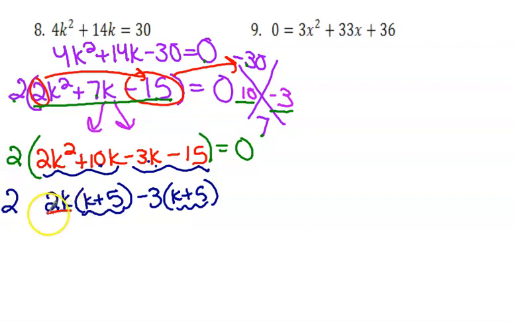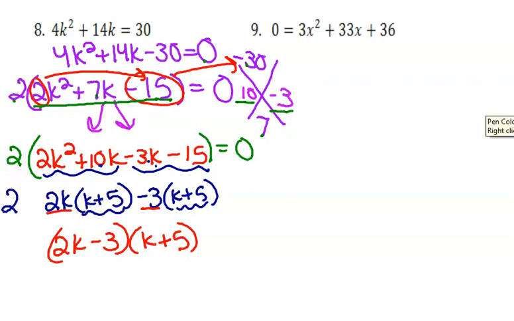Okay, so I'm going to put 2k and negative 3 together. I'm keeping this very organized so I don't get confused. All right, so those are my two factors. And then again, I'm going to bring that 2 back out. So the 2 needs to go in the front that I did the greatest common factor. Don't forget about that one.